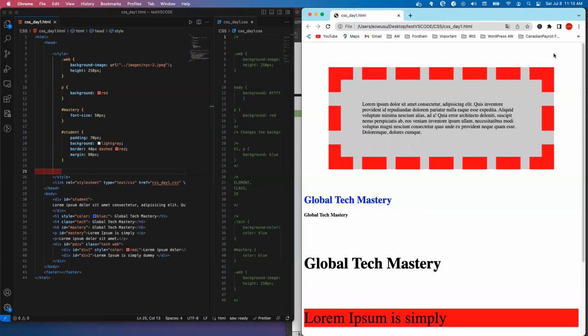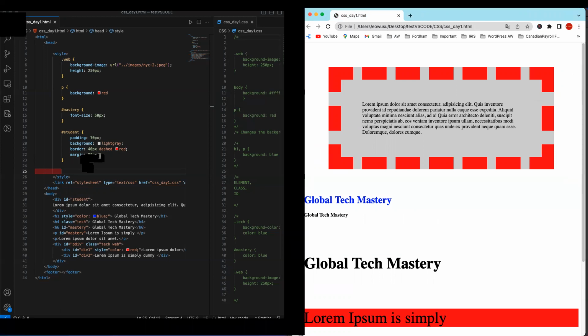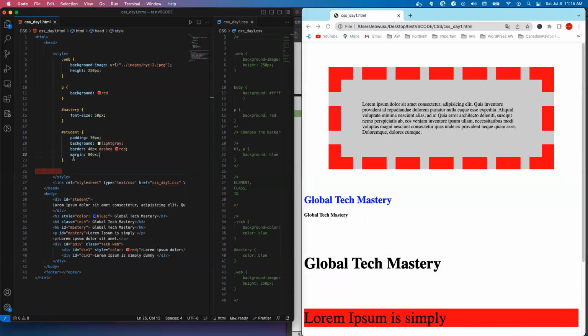If you are setting the margin, that's what you're doing, right? Okay. We're gonna be finishing soon, guys. I just want to finish this concept, that's all. We have the margin, we have the border, we have the padding. That's all there is to it, right?